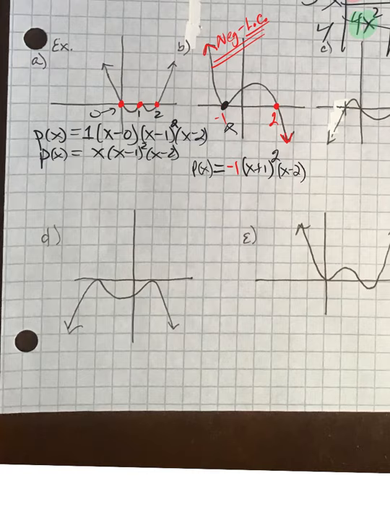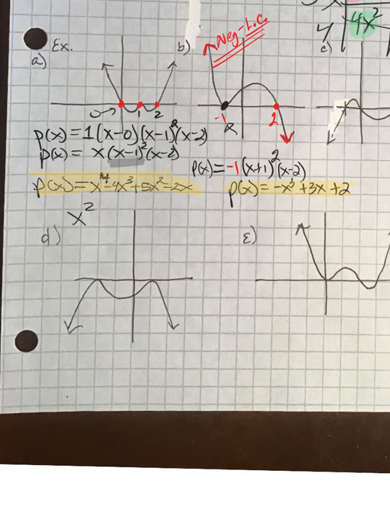So why don't we pause? Why don't you multiply those out, and let's see if you get the same answer so you can practice multiplying things out. Okay, so for this one, when you FOILed it out and multiplied it out, is that what you got? And for b, when you multiplied that out, did you get that? Again, there's lots of different ways to multiply it out. On this particular one, I multiplied x minus 1 squared, and that's where I got x squared minus 2x plus 1. And then I multiplied these two together, and that gave me x squared minus 2x. And then I multiplied those two together, and that's how I got that. So there's a lot of different ways you can do it.